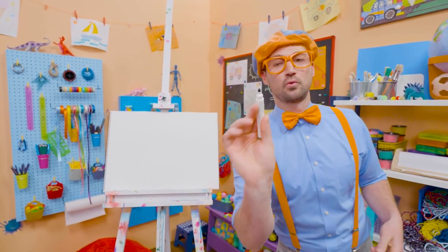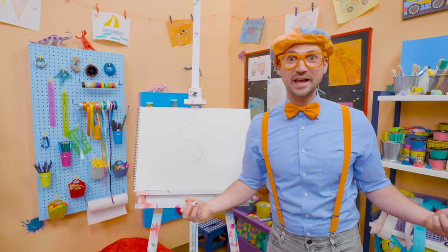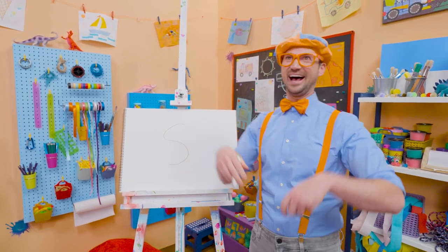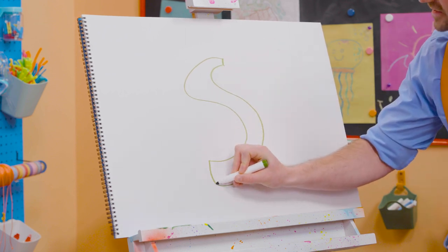Okay, I'm gonna draw a green water slide. First, I'm gonna start by drawing a letter S. Wow, what a great letter! Wow, it looks so cool! I love the letter S. Okay, then we'll draw another letter S right next to it, and then we'll connect them just like that.